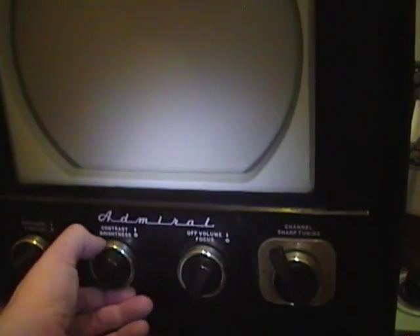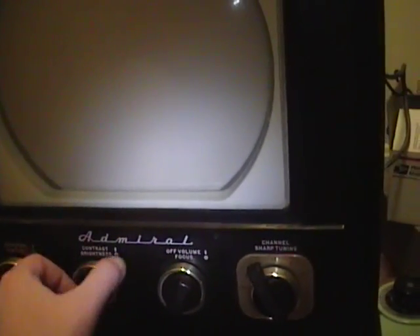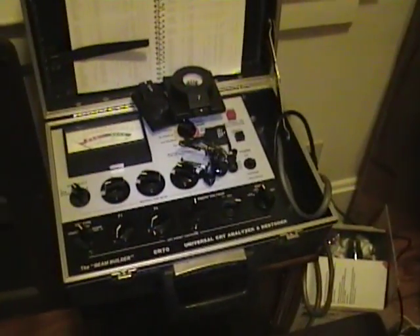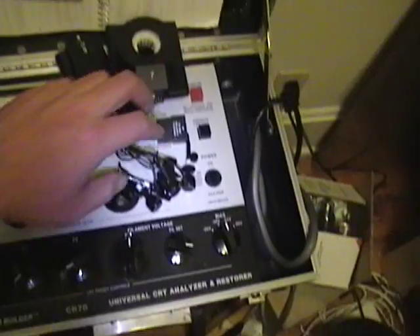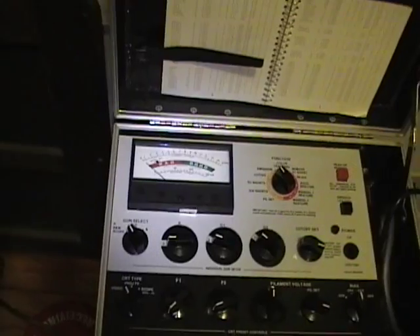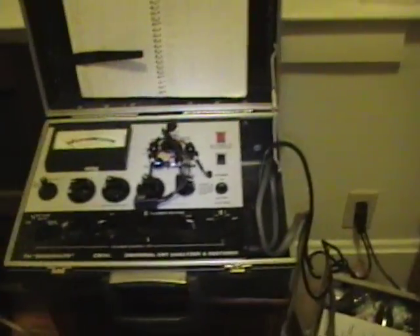We have no picture, so I tried brightness — nothing — contrast — nothing. I'm going to turn this off and take a look inside. Another lucky thing this week: if you recall my videos on the GE set, I was using a Suncor CR70 to test that picture tube with a little homemade adapter. Well, this week on eBay I got a proper set of adapters for this tester. Despite all its flaws, eBay is an amazing place to find bizarre things like this, because they certainly don't make this stuff anymore.